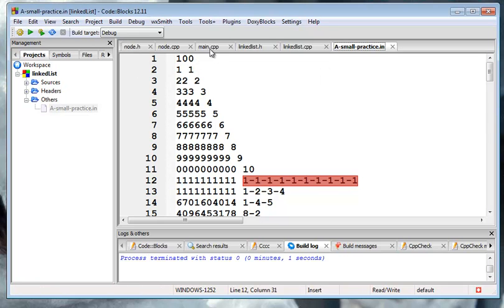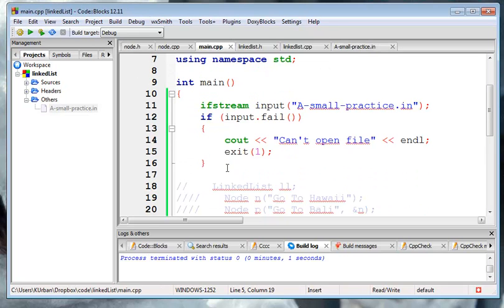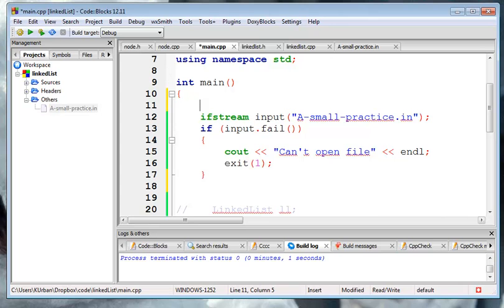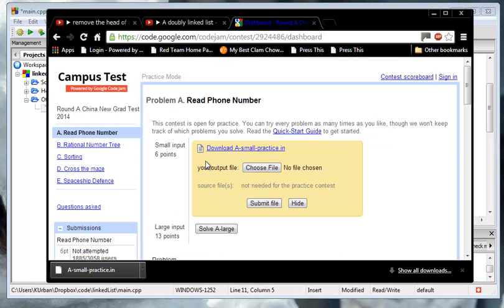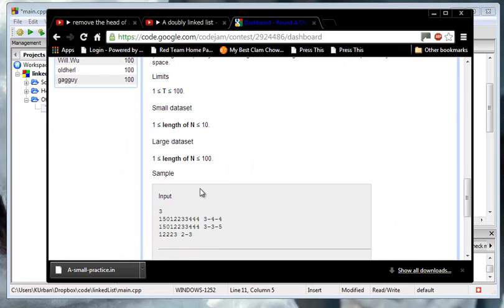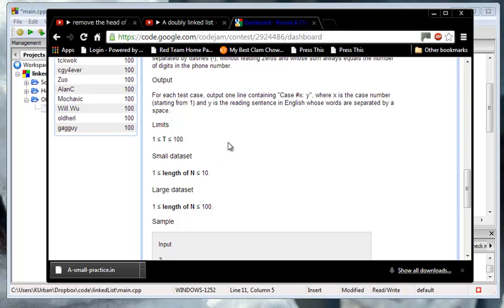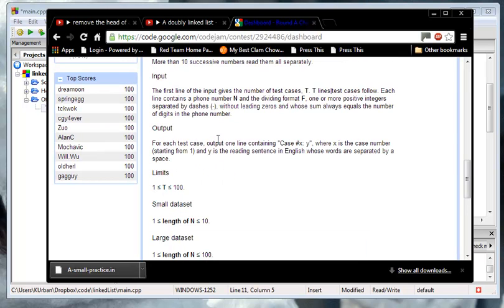So the first thing, let's give those things names. It's a good idea to use names that match over here. It has test cases, and it has a phone number and a format. So those are the variables I'm going to use.